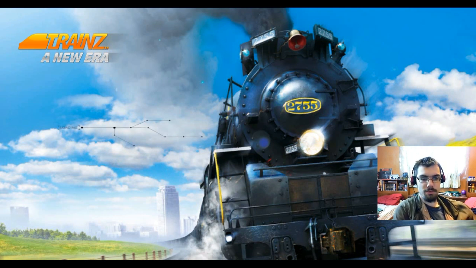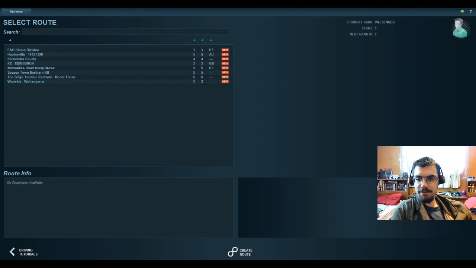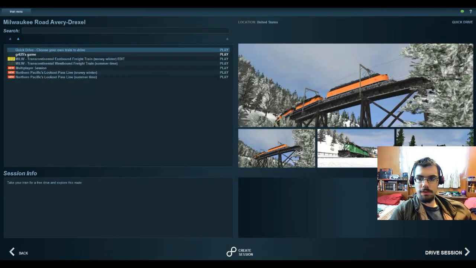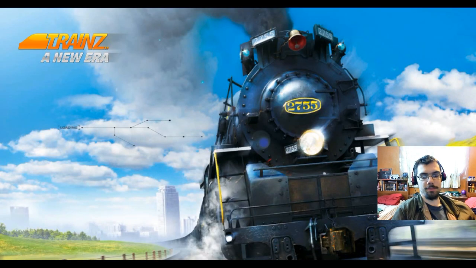Alright, let's get this game going. Alrighty. So let's get started with our first deluxe edition route. This is the Milwaukee Road, Avery and Dextral. We're going to be doing this little route here. As you can see, it's all snow, and as a result, you're going to have to turn your brightness down. If not, I warn you, it's going to hurt your eyes.